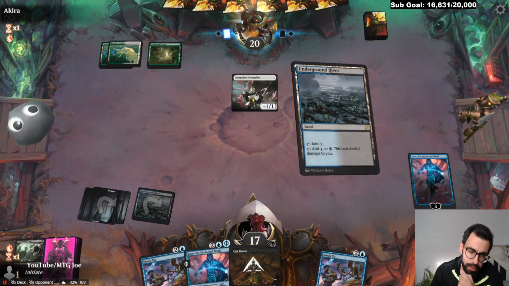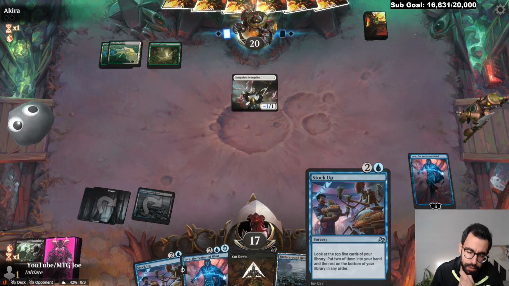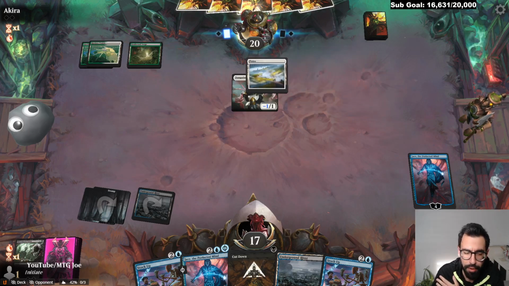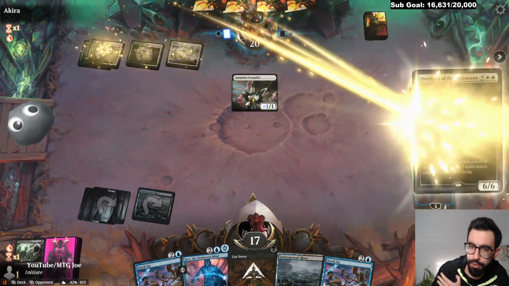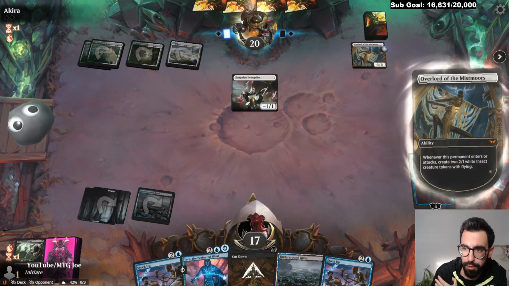Our plans are beyond your comprehension. Regardless, my plan has to be to try to find a sweeper. And then Jace can buy me a couple turns. This also forces them to commit a little bit more to the board. I can see Overlord now.